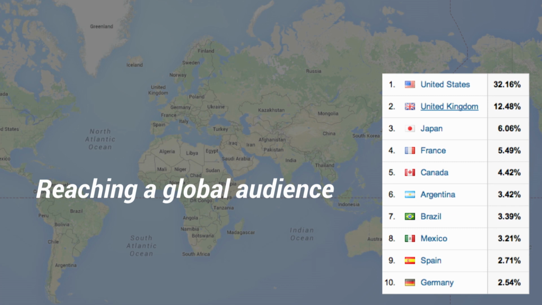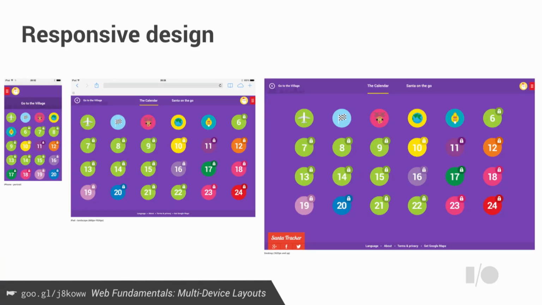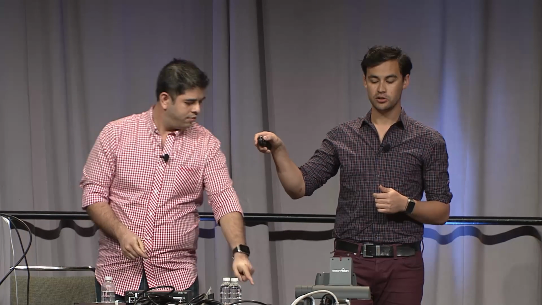When reaching a wide audience, it was also really important that we support a variety of screen sizes. So this is a mock that we got from our designers showing how we'd get the advent calendar to fit to a small screen. You can see, well, actually, first you can see the locking as we go through the month. But you'll see some of the UI elements disappear as the screen gets smaller. The back button for the Go to Village collapses into a separate row, and the icons go from 4x6 to 6x4. So I'm just going to show you a couple videos showing you how this works.